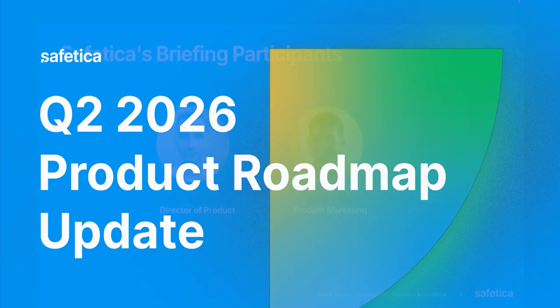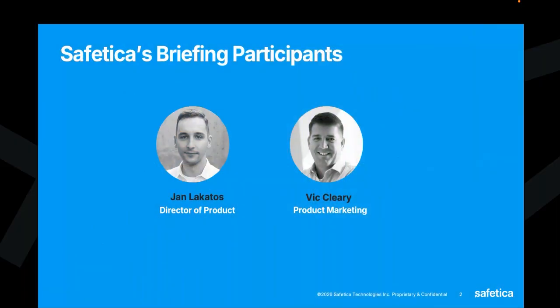My name is Vic Clary. I manage product marketing for Safetica. And with me today is Jan Lakatos, our Director of Product Management. And as usual, once I stop talking, Jan will go into more detail on our recent updates and upcoming innovations. And like last time, we'll try to get through this in 30 minutes.